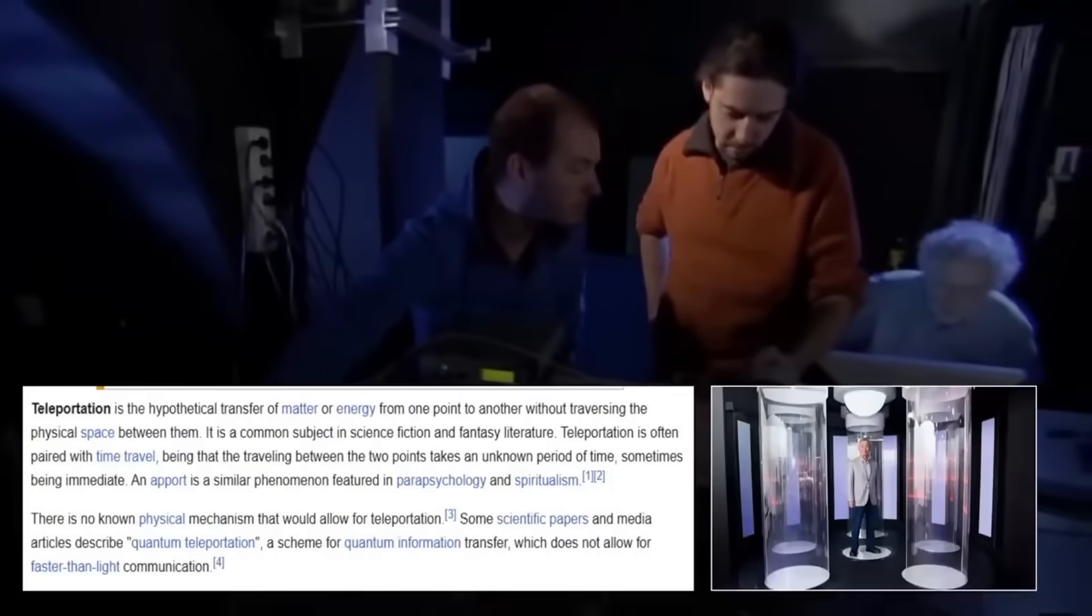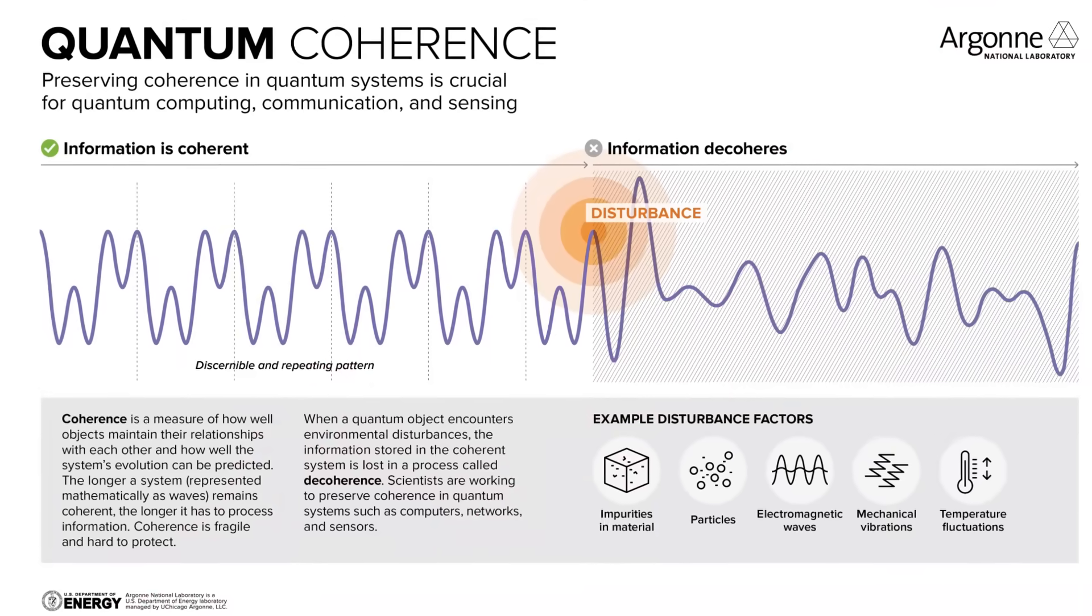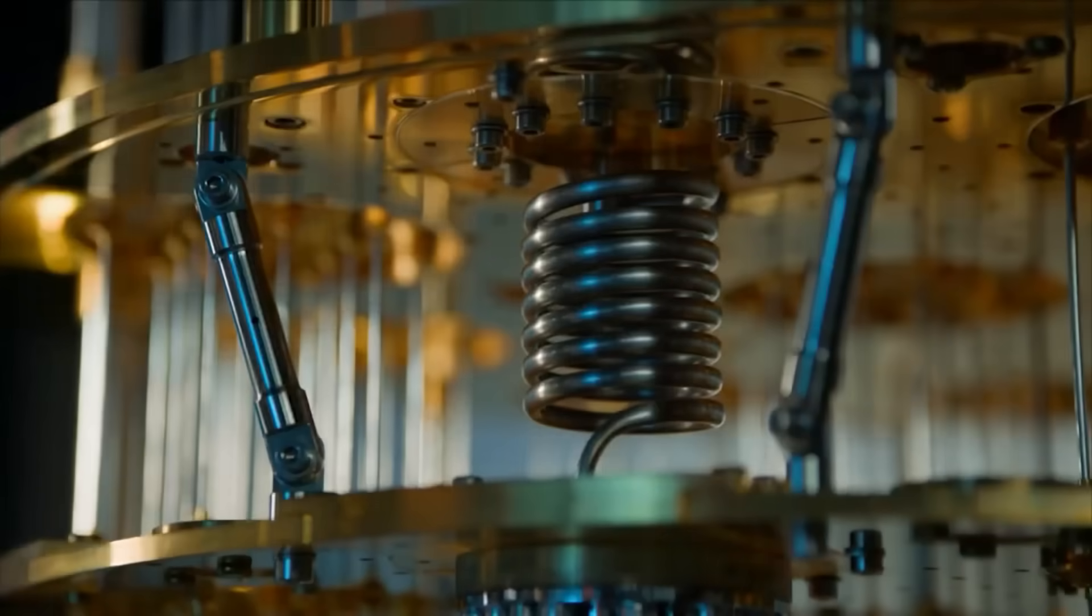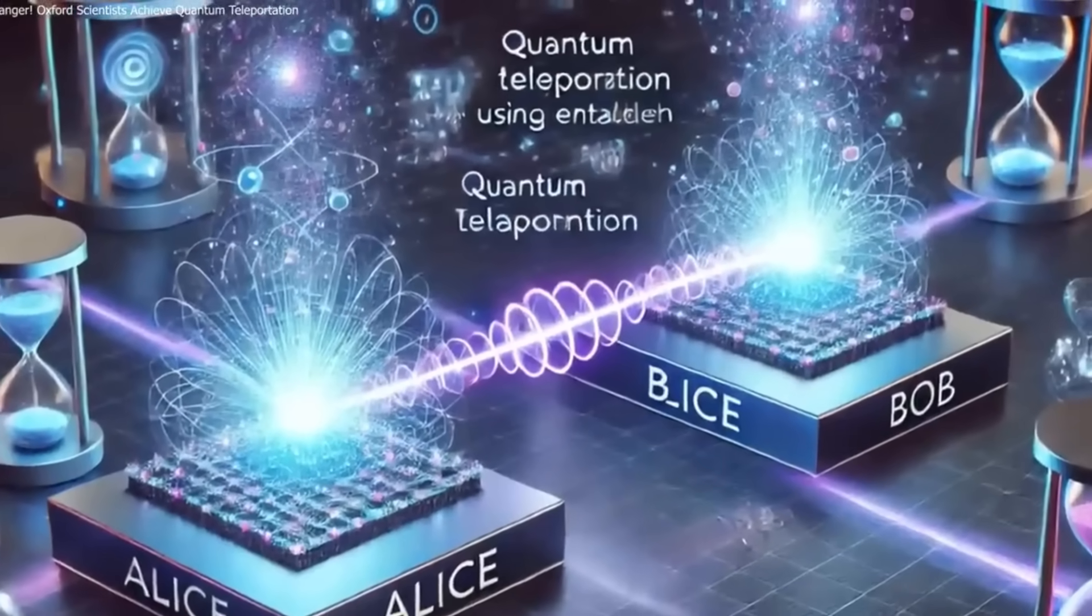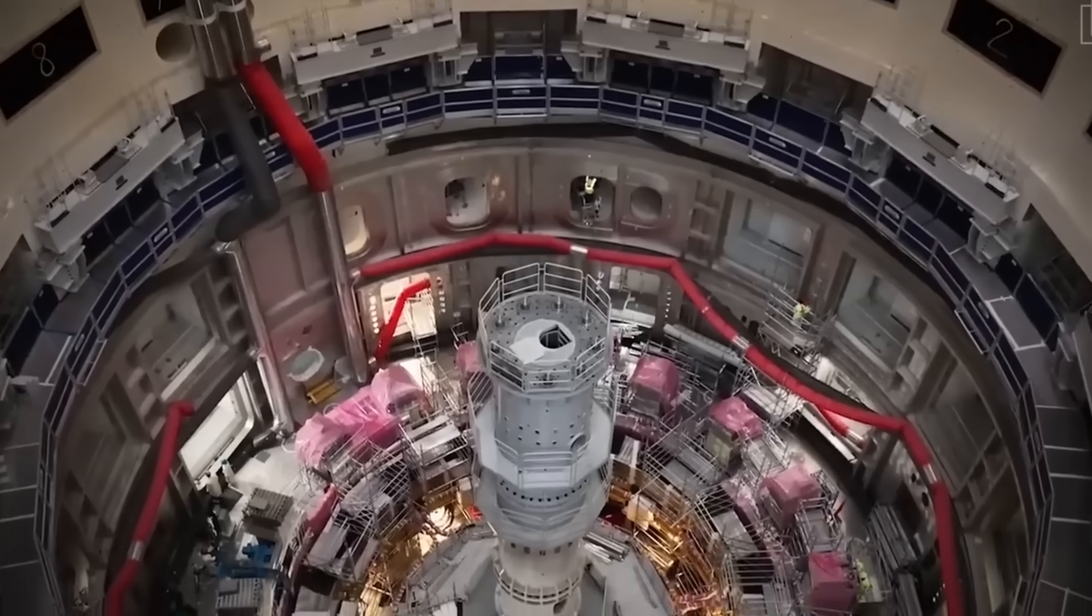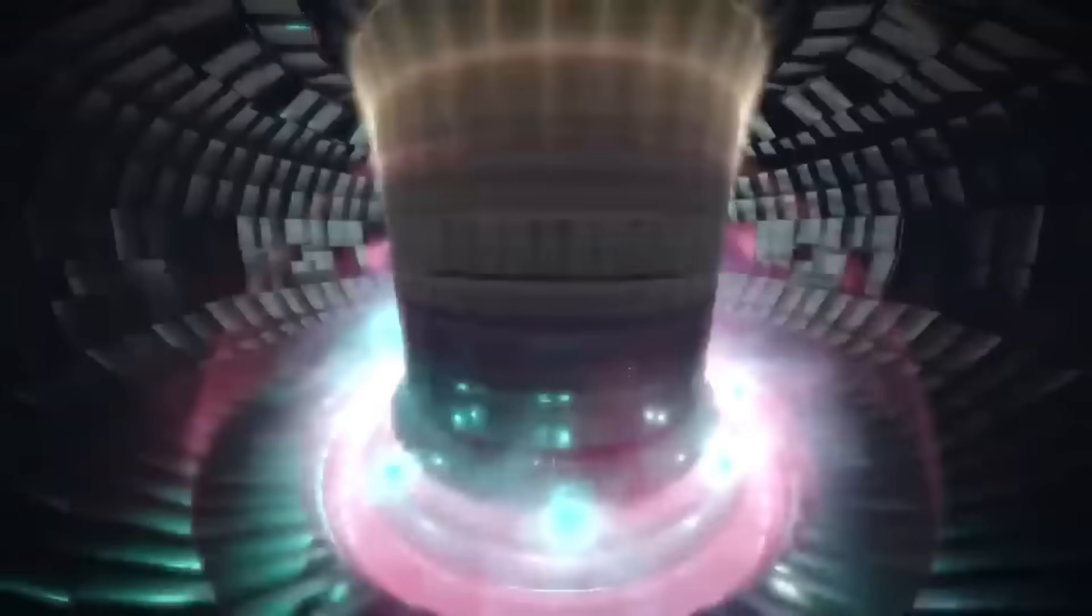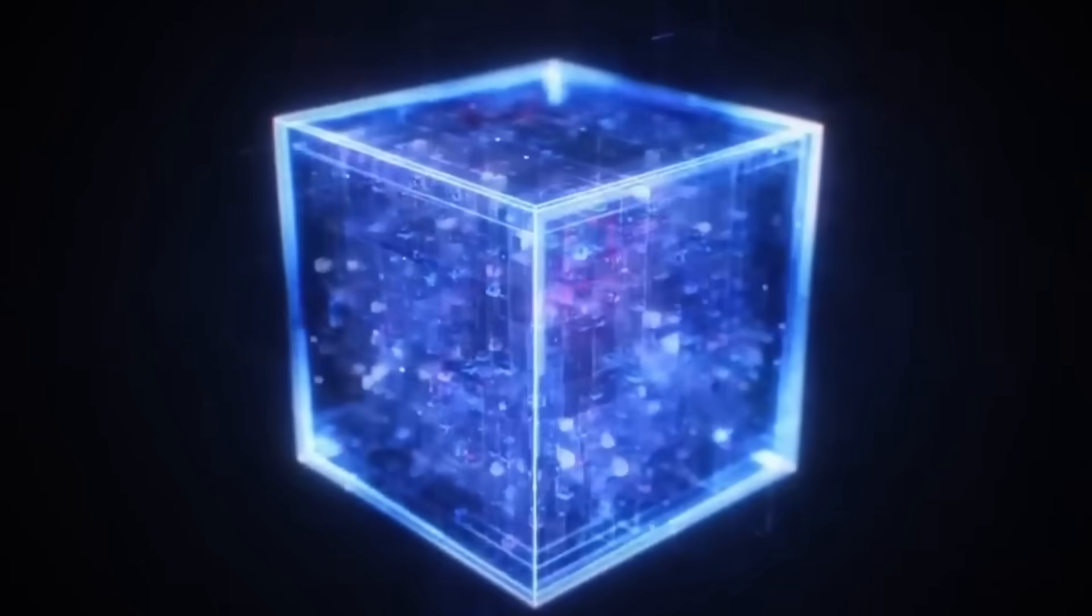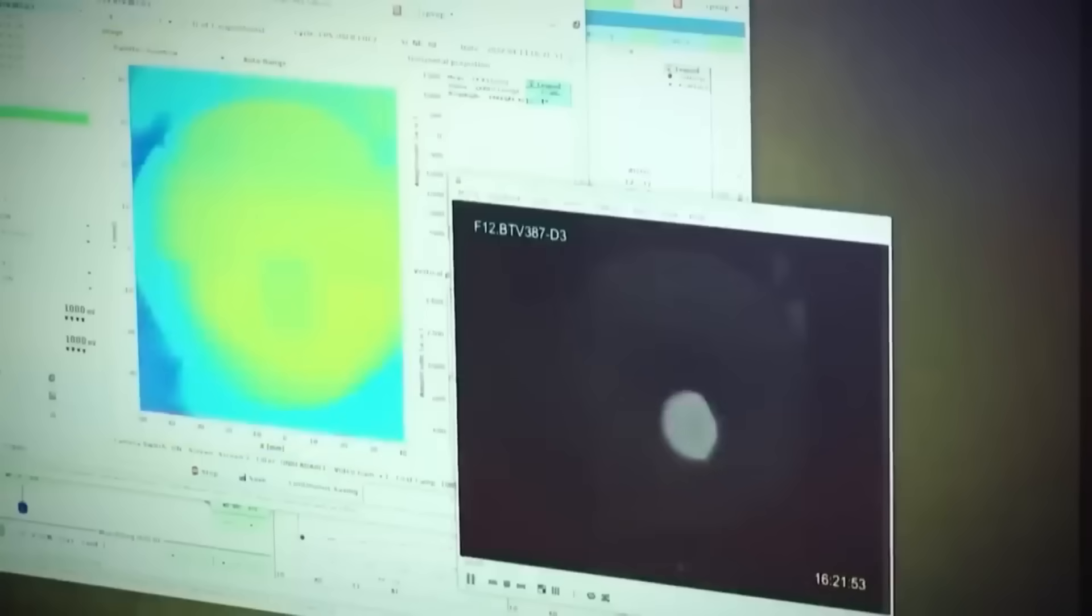Here's where it gets even stranger. MIT's teleportation system doesn't run on manual controls. It's managed by artificial intelligence. The AI monitors entanglement links. It optimizes timing. It adjusts detectors in real time to maintain quantum coherence across the lab. Some researchers now wonder if the AI itself played a role in this anomaly. What if the machine detected the fading signal and reinforced it? What if it learned to stabilize what physics says must be destroyed? AI systems learn through feedback loops. They optimize for outcomes we programmed them to achieve. If MIT's AI was programmed to maximize signal fidelity, it might have found a way to preserve quantum information longer than nature allows. Some scientists already warn that AI learns in ways we don't fully understand. Neural networks make decisions we can't always trace. They find patterns invisible to human eyes. What if the machine itself refused to let go?